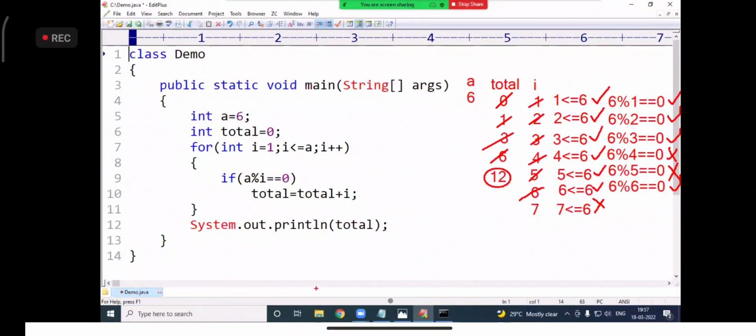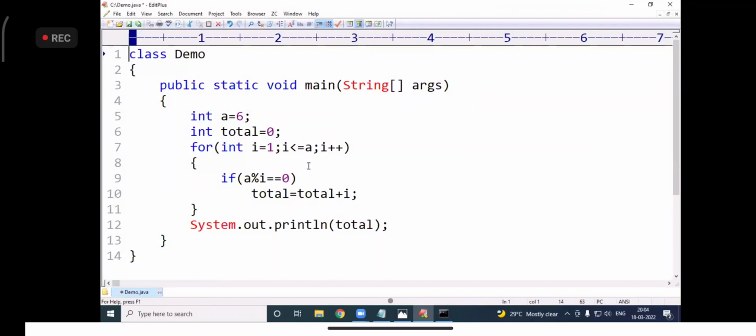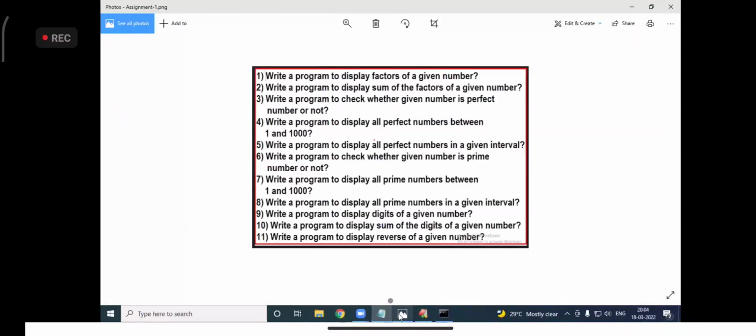This is the second program. Now I'll show you the third program. Write a program to check whether a given number is a perfect number or not. Suppose 6. You studied factors of 6.